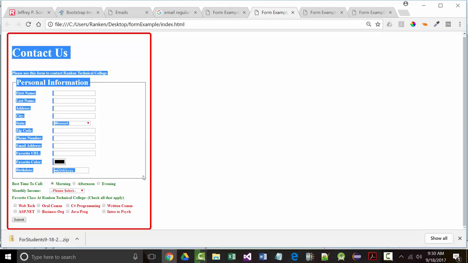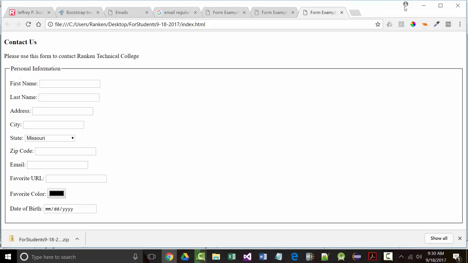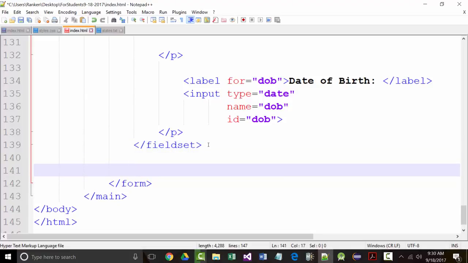So what we have to do is add our non-personal information, which is all of the stuff in here. So that's what's left to do, and that's what we're going to do now. You want to make sure that the stuff that you add is outside of the fieldset tag. So after your ending fieldset tag, you want to put that in. Got a little bit more to type. It's not terrible.